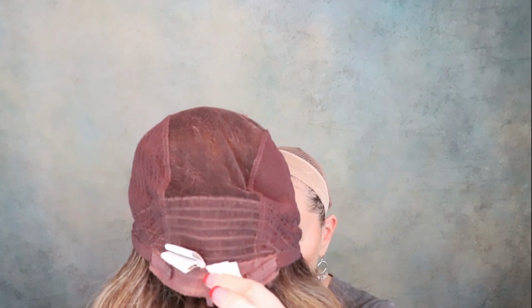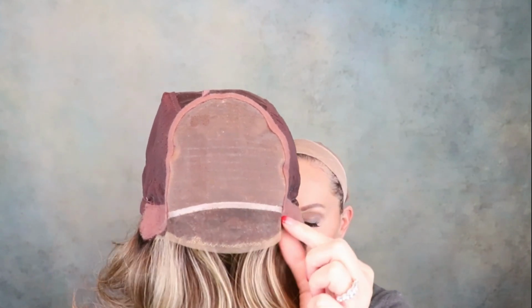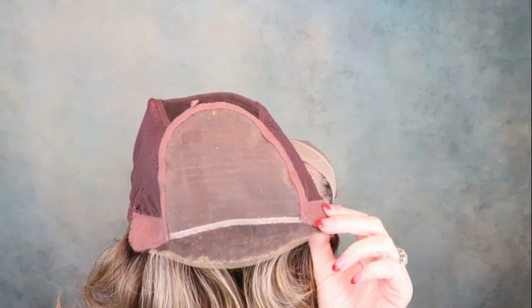I want to show you the inside of the cap of Upstage. Like I said, if you really want to dive deep into this wig, just check out my full review. This is just a little overview. This is a partial hand-tied cap. Partial because you see there is wefting here in the back. The rest of this is hand-tied. It has an extended lace front and a mono top. It does have the seam between the lace and the mono, just like you to see that.